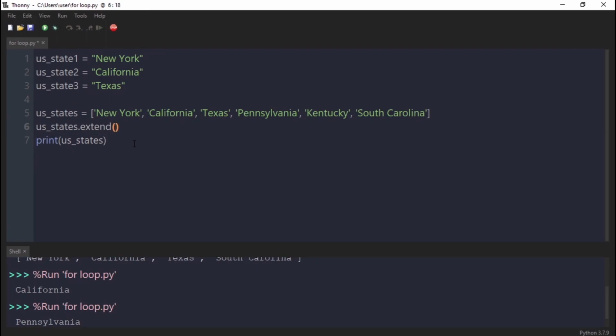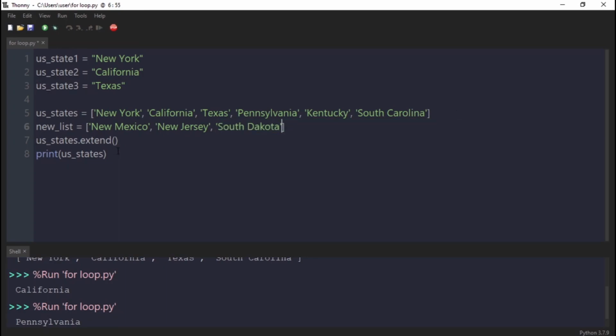Then we create our new list here and can just call this new list. What other states do we have? Okay, New Mexico. I think there's another state in US called New Jersey. New Jersey. South Dakota.